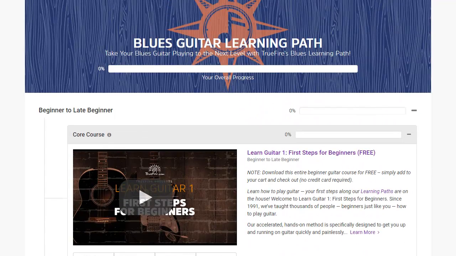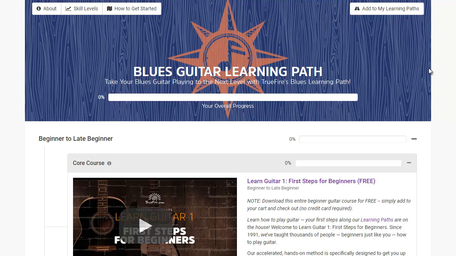So as we go back up to the top, the concern is, well, how do you know where you're at in the learning path? There's a lot of material there. So that's where TrueFire's progress tracking really comes into play. And specific progress tracking that's designed just for the learning paths is pretty cool. So you'll notice that a bar across here is from 0% to all the way will be 100% over here on this side. That will show me where I'm at in my blues learning path. Right now, it's at 0%.